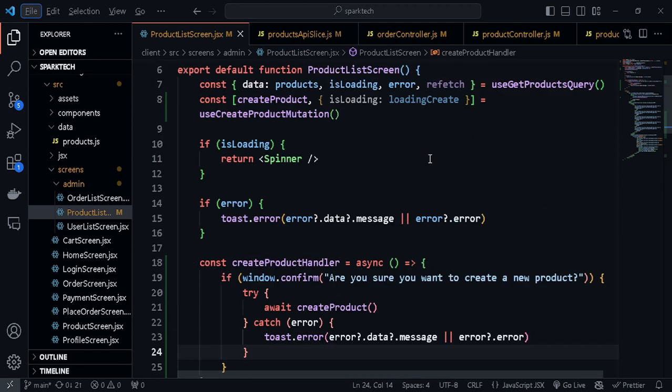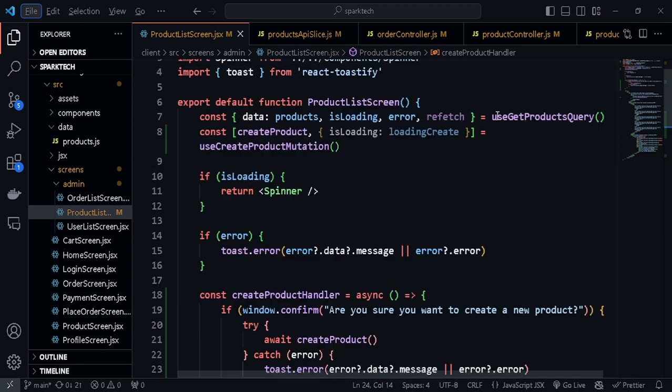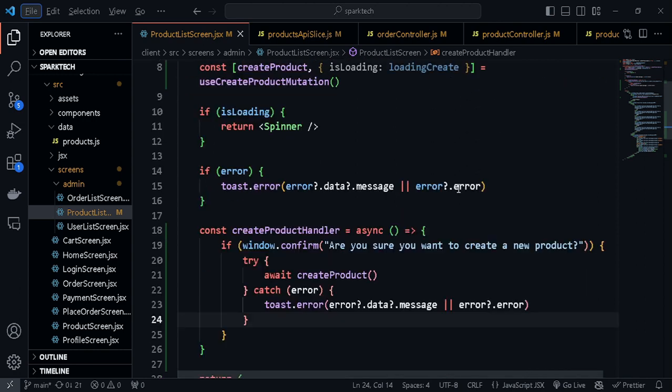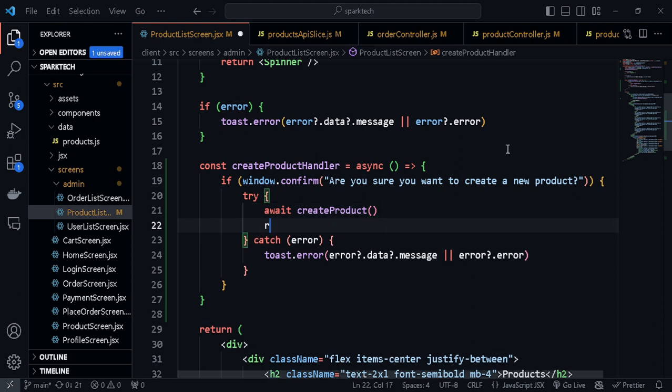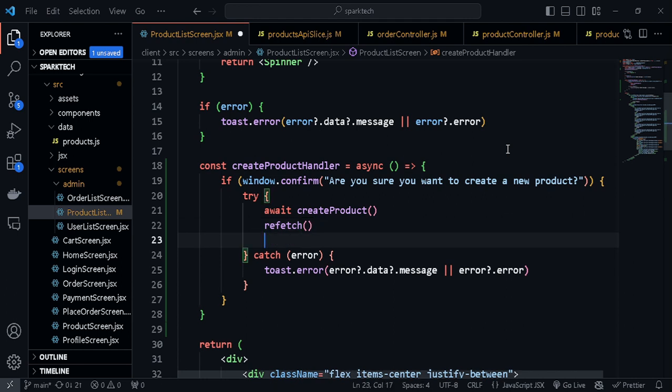So we can use a refetch that we imported from this useGetProductsQuery, which is similar to the useEffect hook. If there's anything that changed within our database, we can call that whenever we change something. So let's call refetch like that, and let's give a toast message, toast dot success, let's say product created.